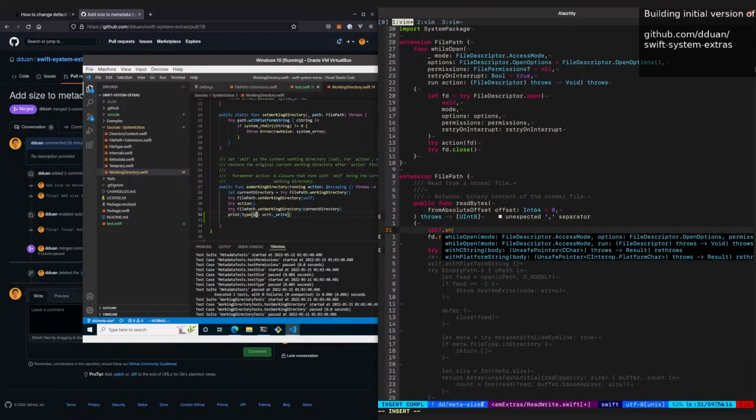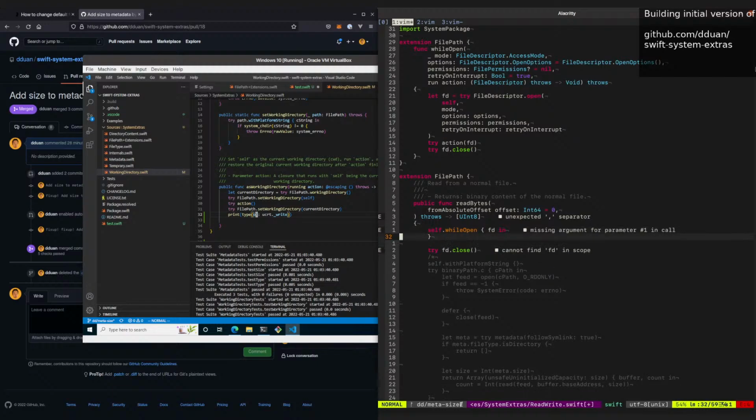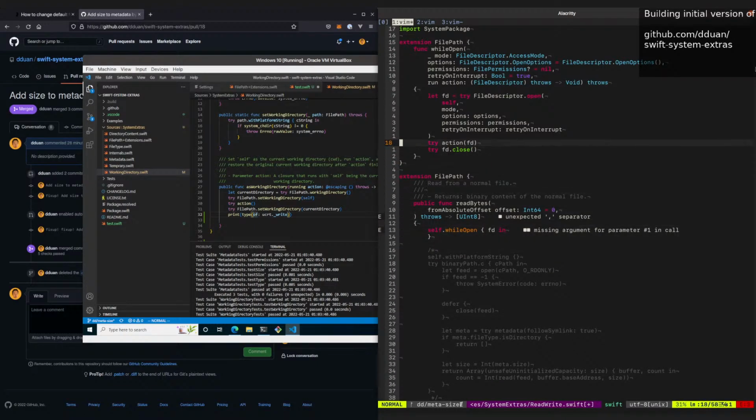Self.whileOpen, something like that. Now I have a file descriptor, and then I can do whatever, right? Oh, right. This will have to be generic over the result. So this is not void. Result.